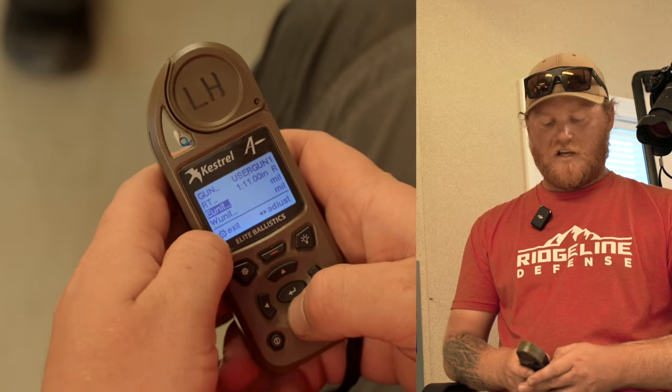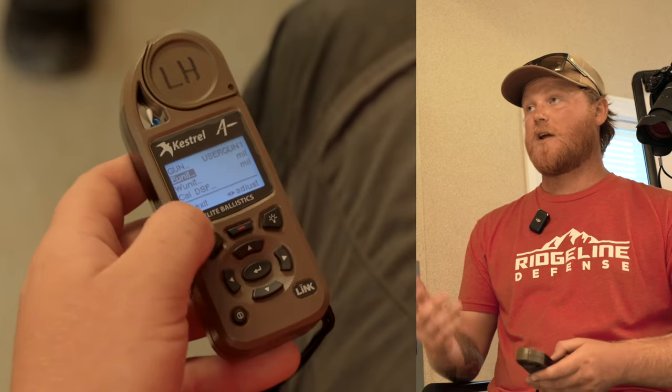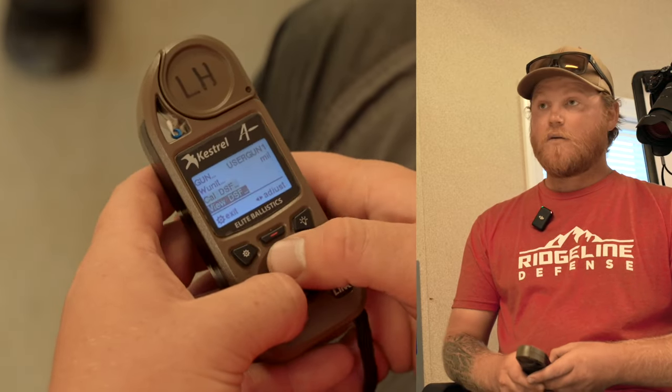Down below this, you have E unit and W unit. That's your elevation unit and windage unit. So if you're shooting an MOA scope, you can switch this over to MOA, and it'll give you those outputs in MOA.